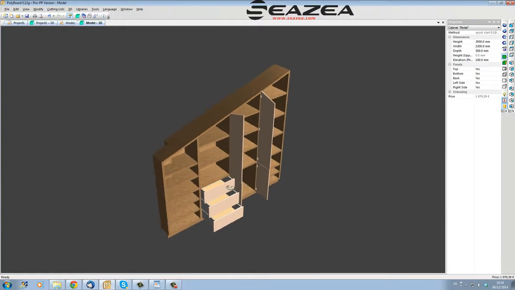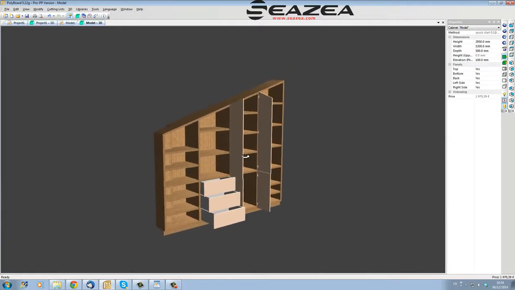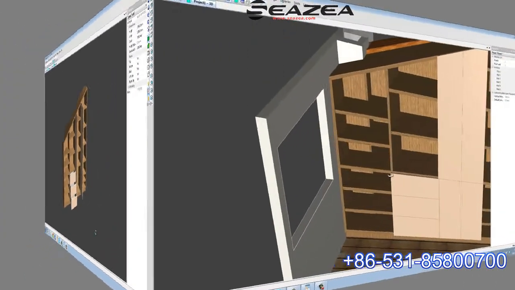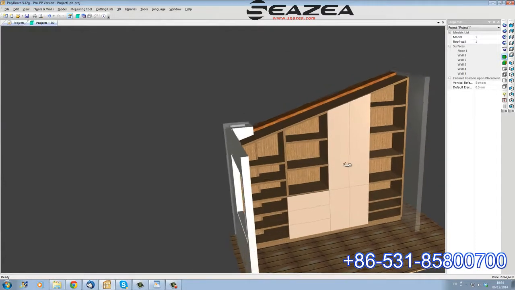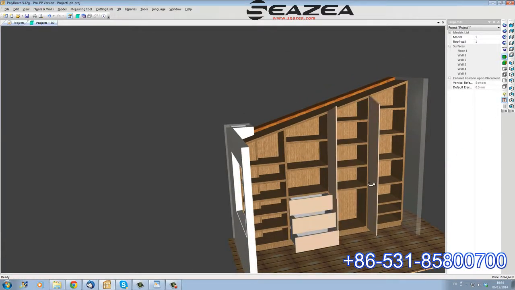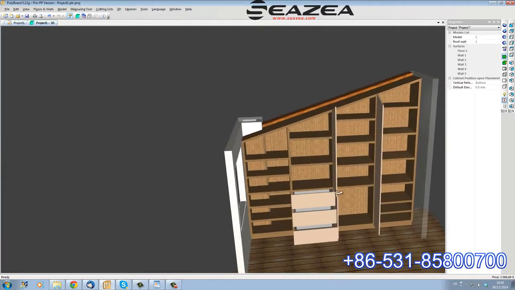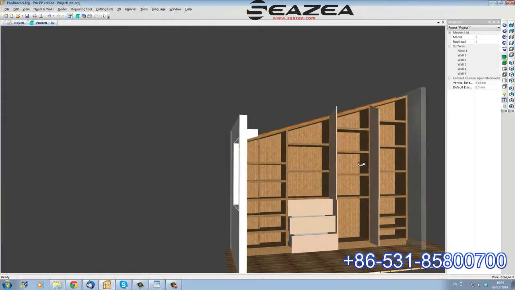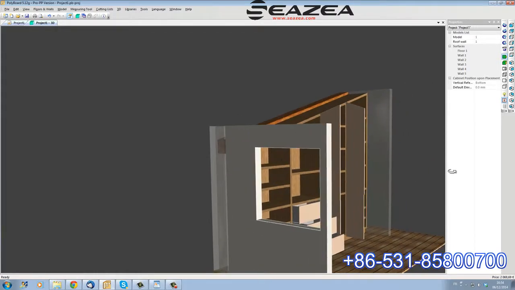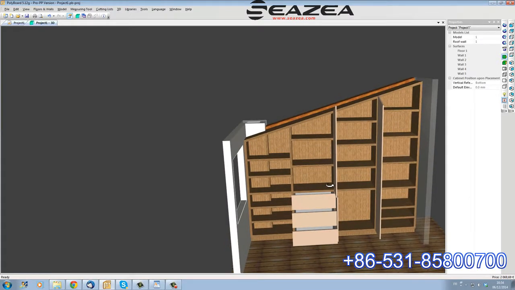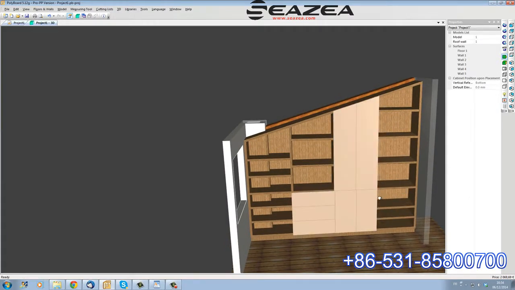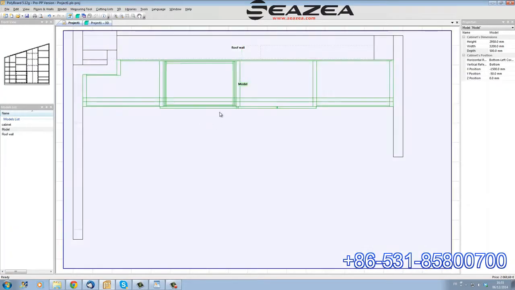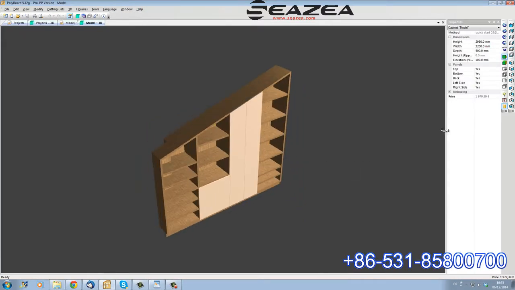This piece looks quite neat, and we can now have a look at what it looks like in our room. And here in the room we can see that the project fits quite neatly into the space. We can open and close the different elements, and we can verify all the details in 3D as well as the aesthetic appeal of the project. This project has actually taken me less than 10 minutes to set up, and as well as having the design, Polyboard is actually giving us now all the different manufacturing documents that we can now have a look at.